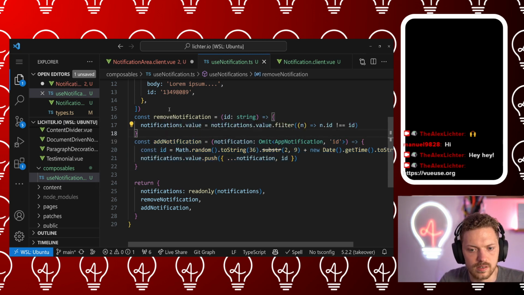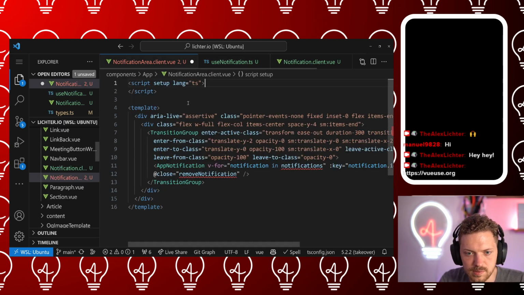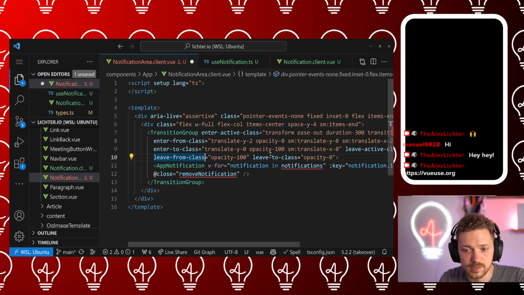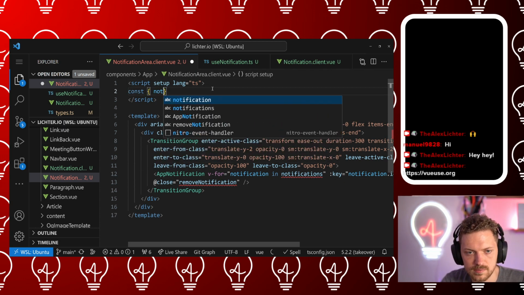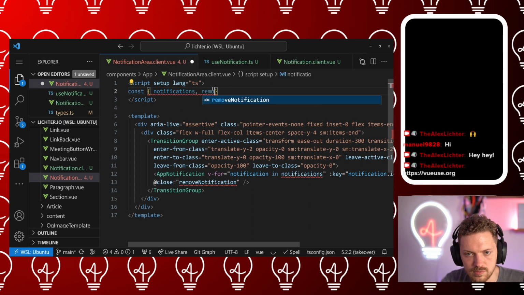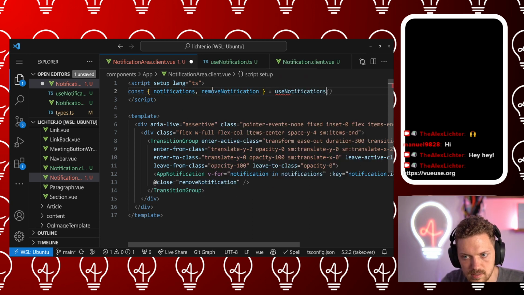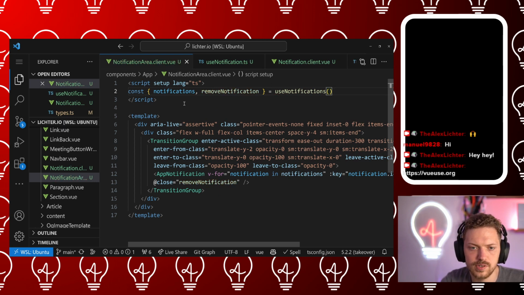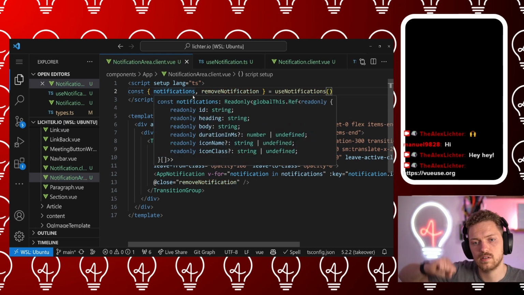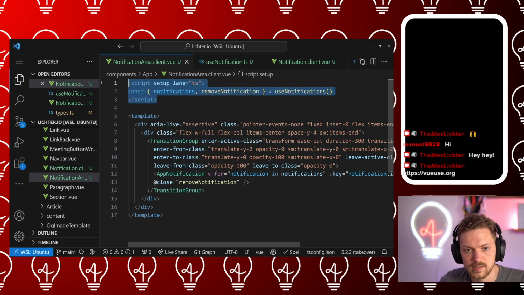So we could do that, but we stick with the simple case and make it better, because now we have the next problem. Oh, this is all gone. Now we do const notifications and remove notification equals useNotification. And we extracted all the content from the setup function in here.